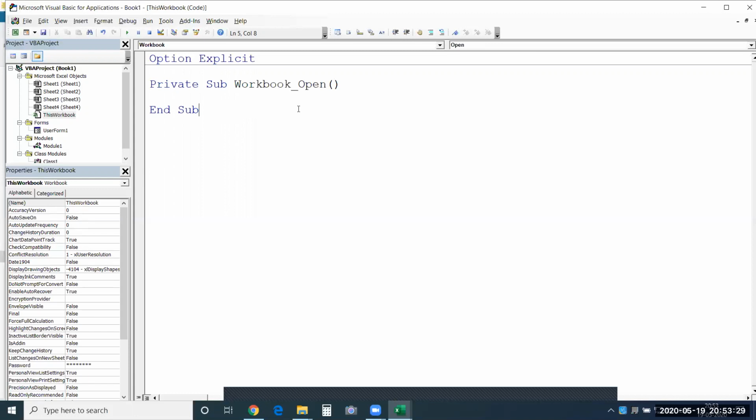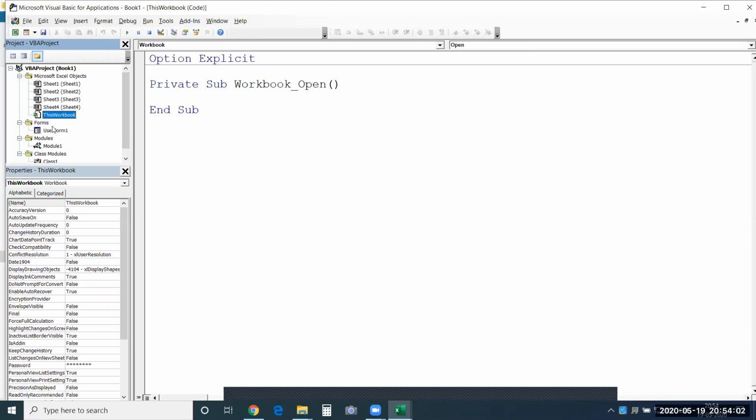Now, there is one more important thing that I have to remind you here. You could be having any number of worksheet modules, but for one single Excel file, you have only one workbook module. You cannot have multiple workbook modules. There is only one workbook module, but you could be having n number of general modules, user forms, sheets. So all these modules can be in multiple numbers, but the workbook module is a single one.